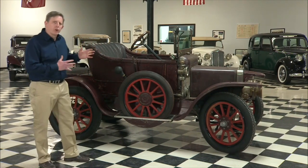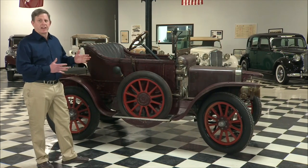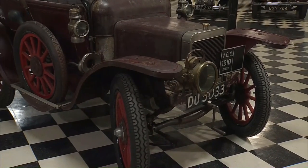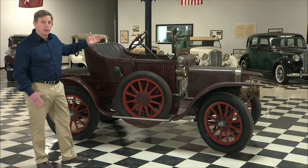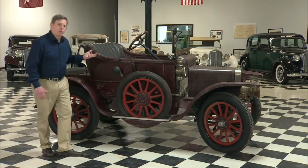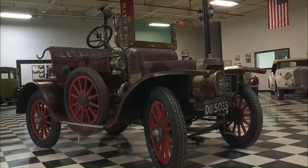So this car, when you look at it, you're gonna see a lot of things you recognize on 2018 vehicles. Rubber tires, which were a big deal, had only been invented just a few years earlier by Dunlop. And you're gonna see things like lighting, windows, and all of these things were novelties when it was built. And this car was way ahead of its time. It had steering wheel and steering controls. Many cars had tillers still at that time.